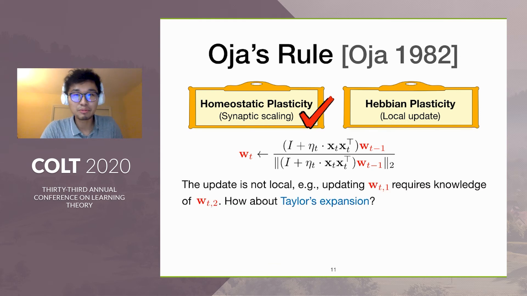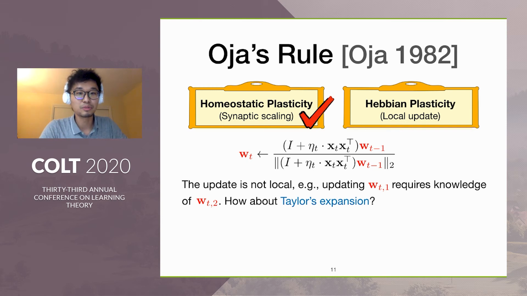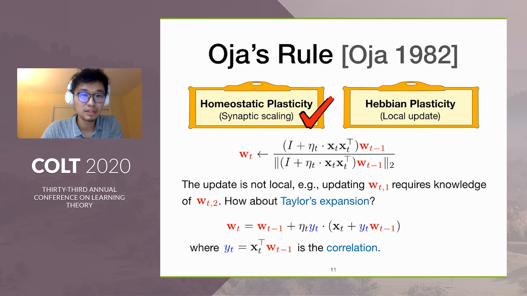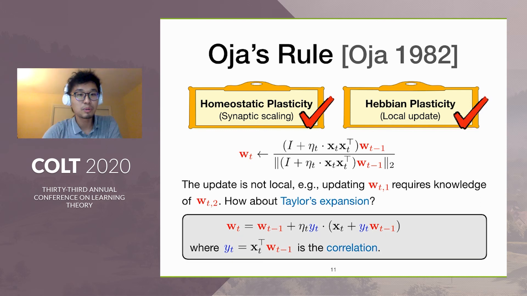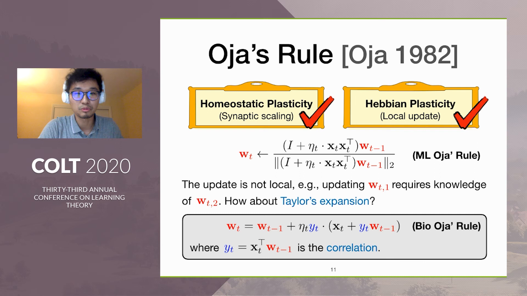However, one can also realize this update rule is not local. Why? Because to update the first coordinate, we require the knowledge of other coordinates due to the norm computation. So the last key idea of Oja's rule is to do a Taylor expansion with respect to the learning rate eta in the denominator, and then truncate the nonlinear term in the power series expansion. So Oja derived these rules, and now this rule is known as Oja's rule. With some simple checks, we can see that they satisfy the local updates and Hebbian plasticity is specified. As a historical remark, the rule without Taylor expansion is also well studied and quite different from the biological Oja's rule, so we call it the ML Oja's rule to distinguish.